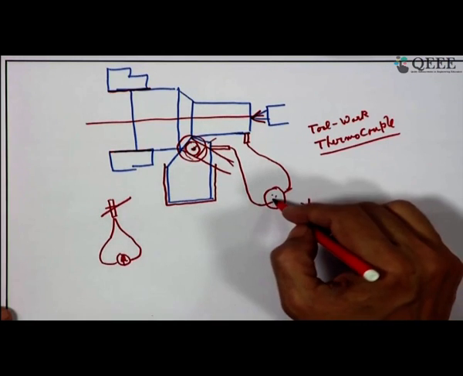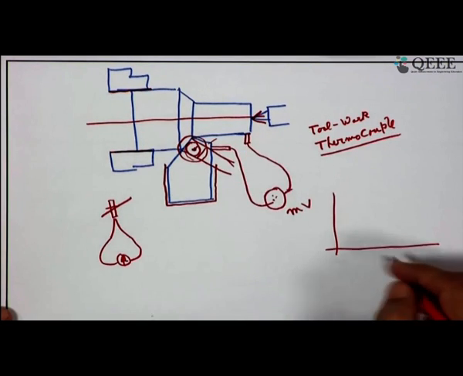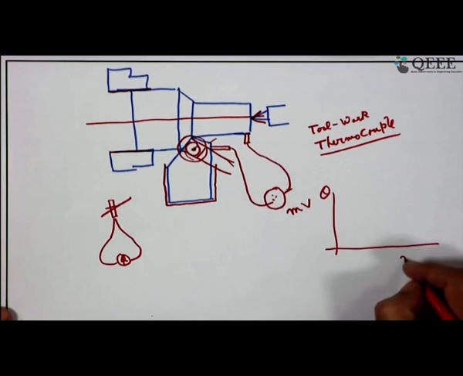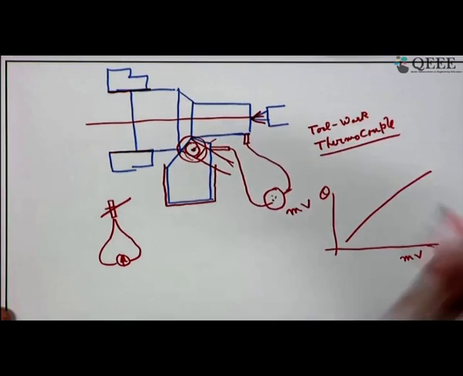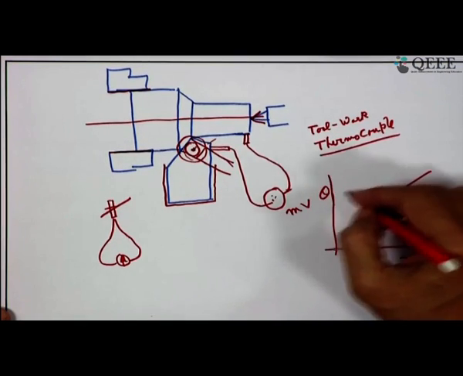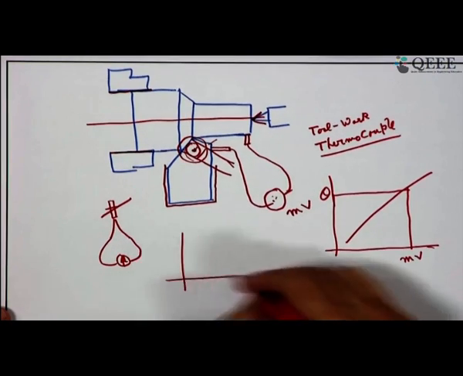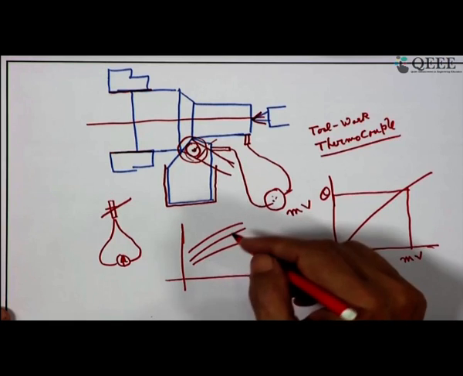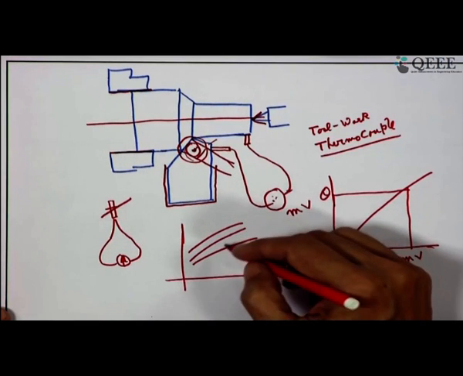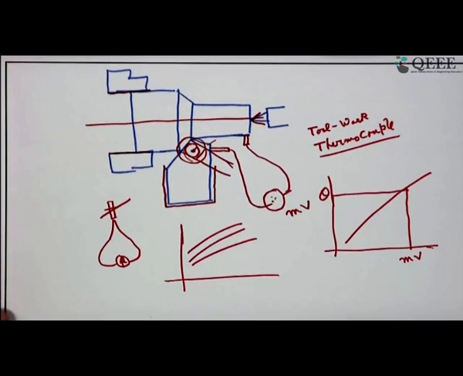So, this reading, if you match it, you get one calibration curve for your work tool thermocouple. This side it will be theta and this side it will be millivolt. So, during cutting you get a millivolt reading and you get this temperature. This we frequently do, and from that definitely you can have 2 curves or 3 curves depending upon the effect of velocity or speed, or even cutting tool material. If you have a lubricating coating, definitely that will have an effect on this temperature.